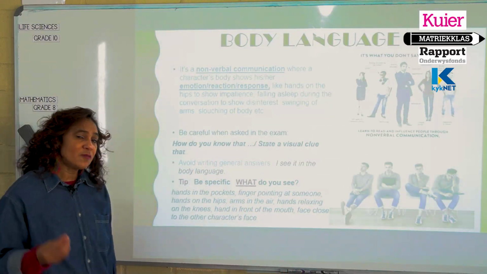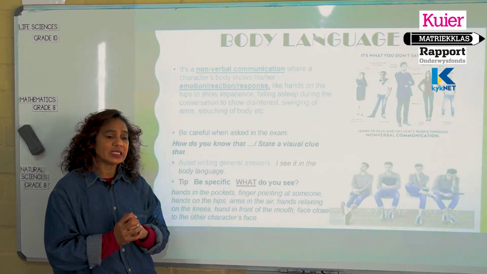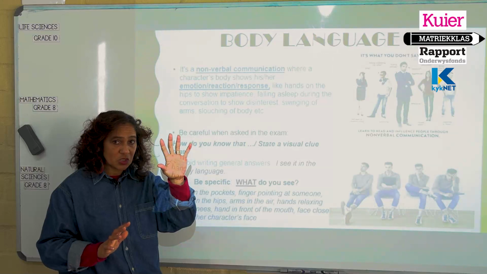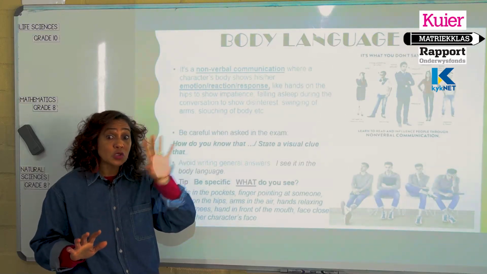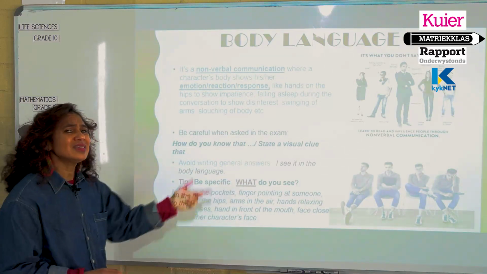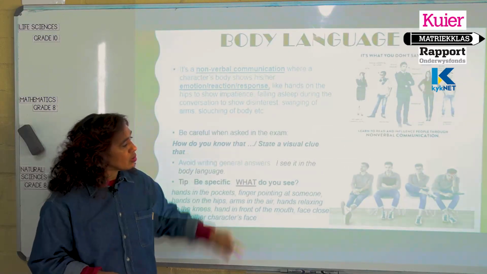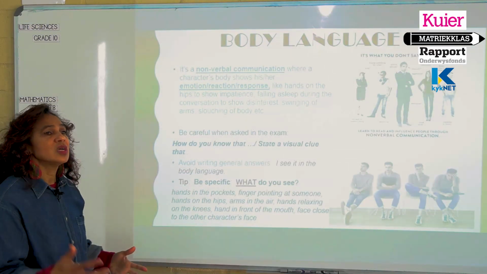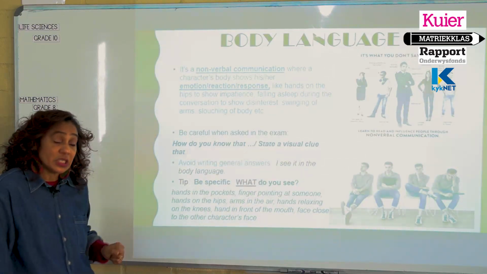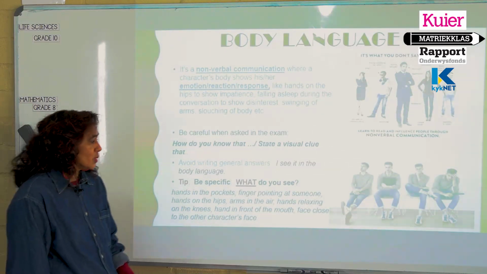So again, like with the facial expression, in many instances the questions are usually formulated around facial and body. So make sure that when your question asks for facial expression and for body language, you focus on each one. Describe that facial expression like I've just explained before this, and describe the body language like we just said previously. When they ask you how you know that the man is not really interested in what the other person is saying, you do not say, I see it in the body language. Yes, I also see it in the body language, but what do you see in the body language? Explain to me what it is that you are seeing in the body language.